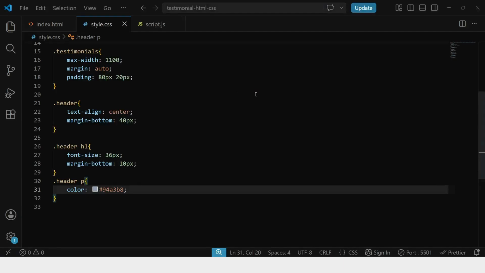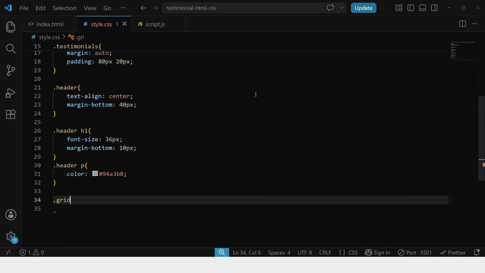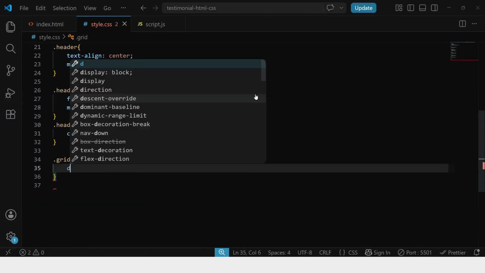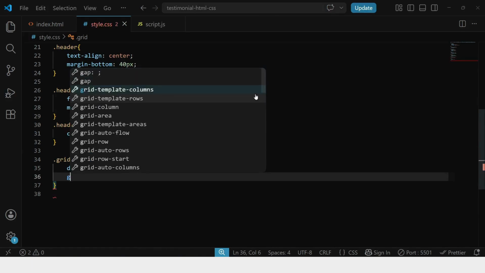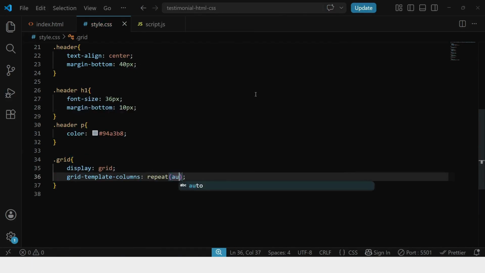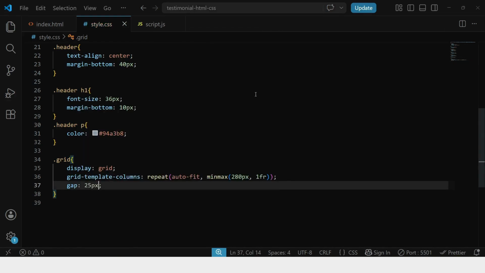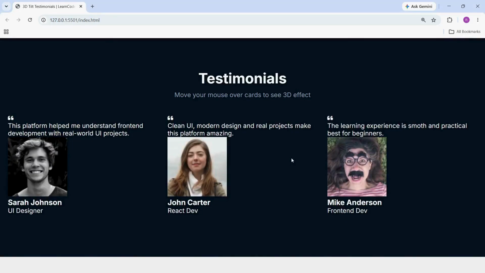Now we create responsive grid. This automatically adjusts cards. You can see here.